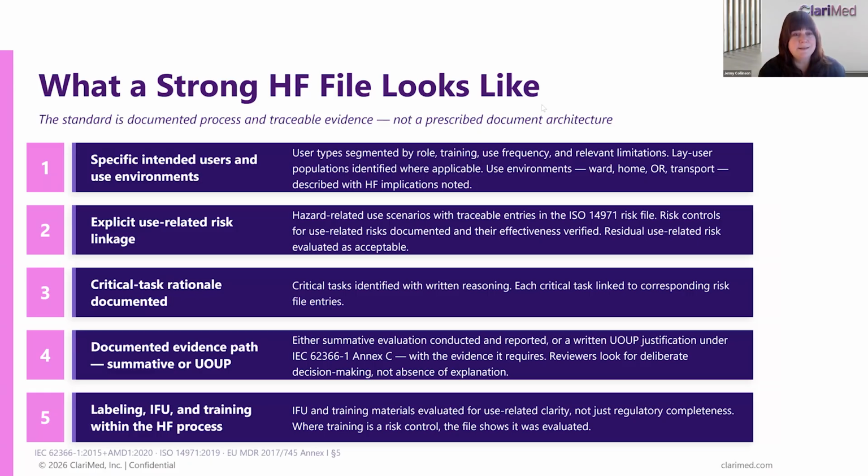So I always recommend a plan, even if it's a retrospective one, because it helps you build the evidence and how you justify certain decisions rather than trying to do it in a checklist format. It also helps you work out what steps you need to take and whether you might be able to use the user interface of unknown provenance route, or whether you need to conduct a small summative, or whether you've got that existing evidence that you can pull together into a file.